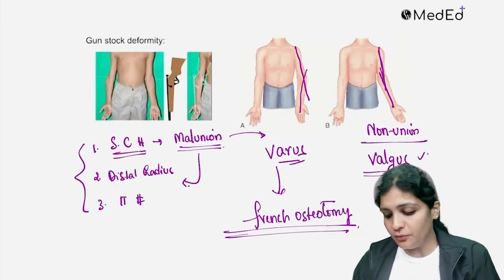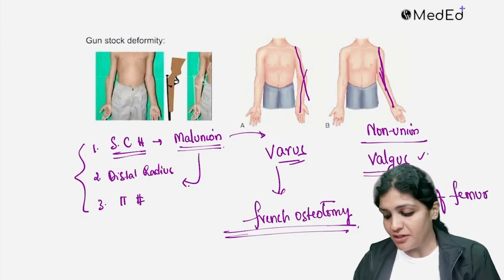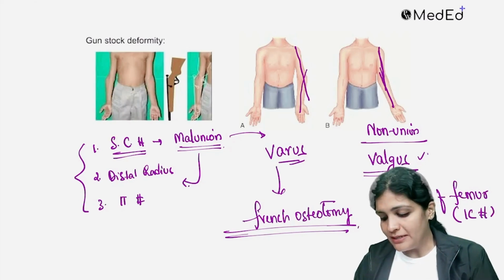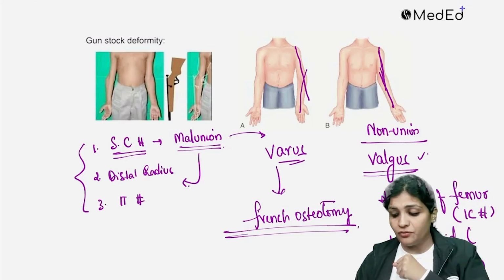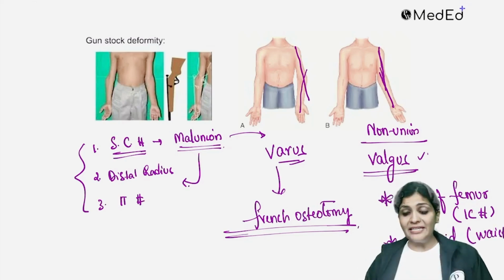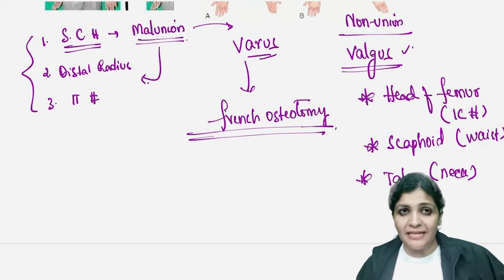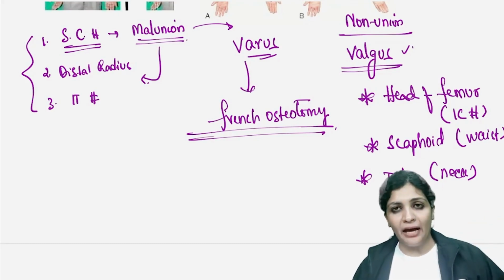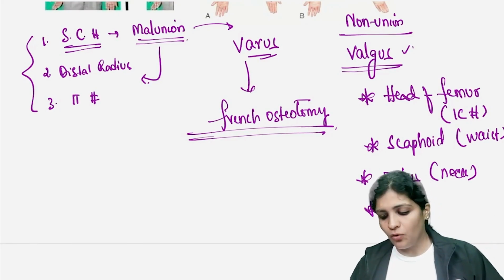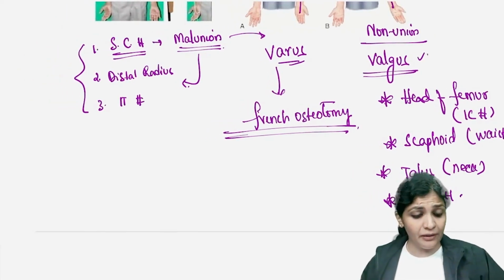So what are the examples of non-union? One I told you, the neck, that is the head of the femur or intracapsular fracture. Second one is your scaphoid. Third one is the talus neck. Because of the blood supply, the scaphoid waist and the talus neck all go into non-unions, and because of their anatomical pattern, the supracondylar, the distal radius, IT fractures go into your malunion. Here you can add lateral condyle humerus. Done, everybody with me?